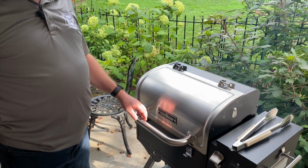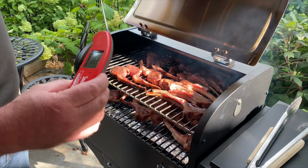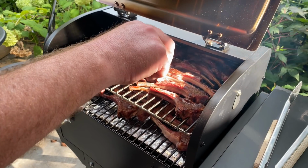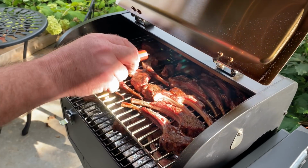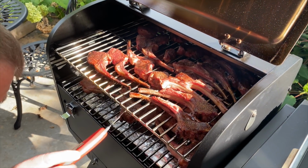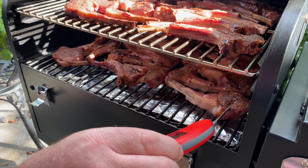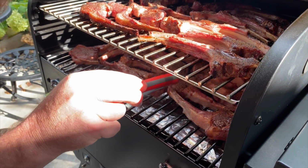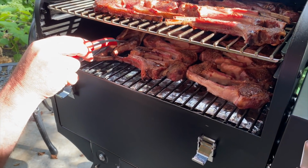It's been about 28 minutes, and I want to check the temperature on these and see where we are. I'm using the ThermoWorks Thermapen today. I also want to see if there's a difference between the lower rack and upper rack. There could be. Showing 132, 133. Let's check the bottom here. Got one about 124 there, 128, 128, 128, so we're looking good.